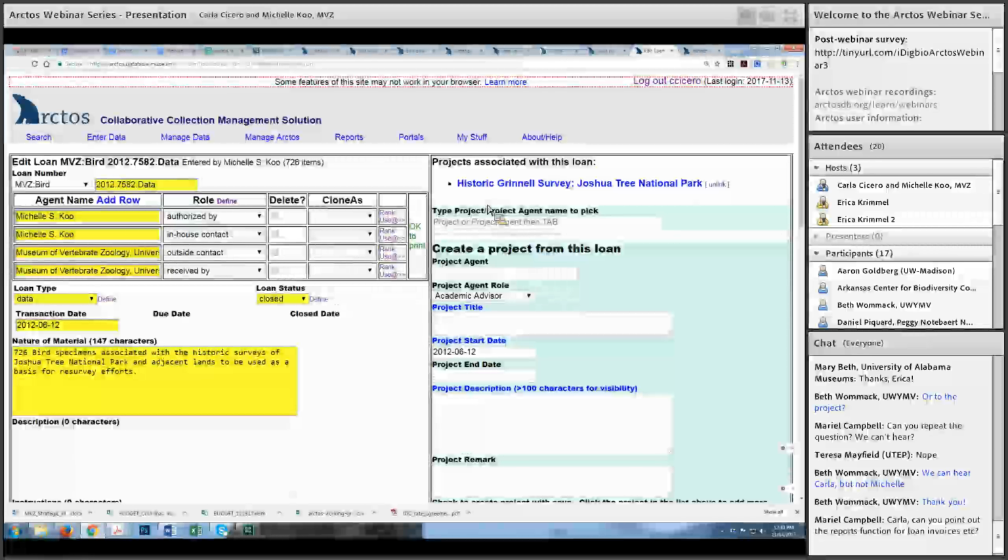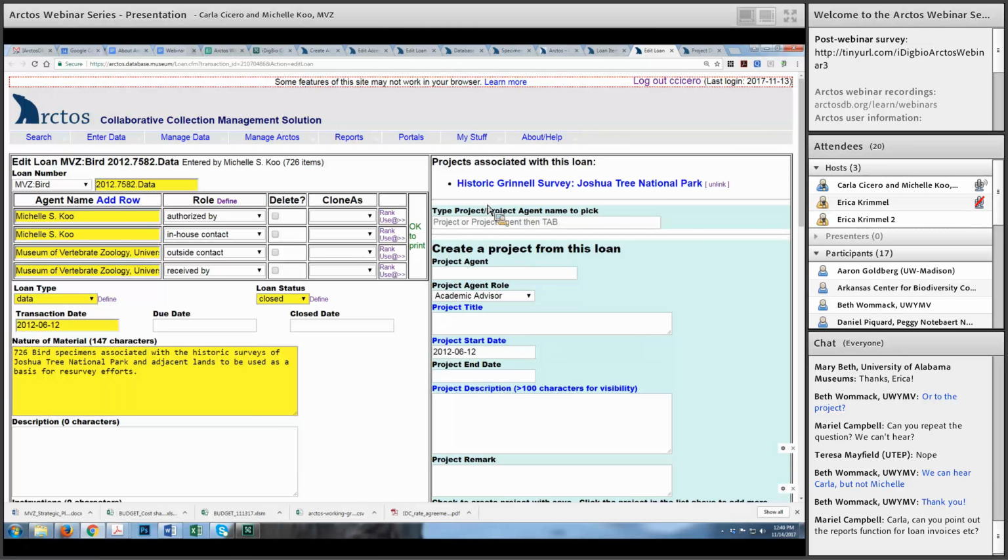Okay, great. Hello. So we're going to talk about a specific kind of loan. I'll step back a little and discuss the issue we're trying to address with this kind of data loan. A lot of the uses of museum collections nowadays are not tied to specific specimens, but maybe to their metadata or other kinds of uses, like taking a photograph of a specimen or publishing a photograph of it in a publication.